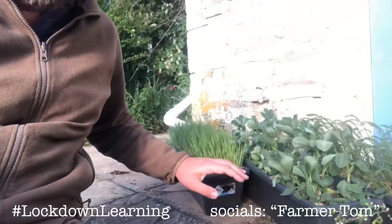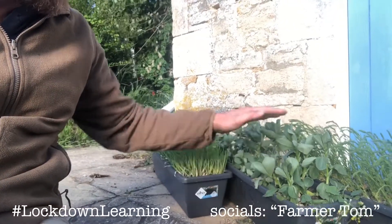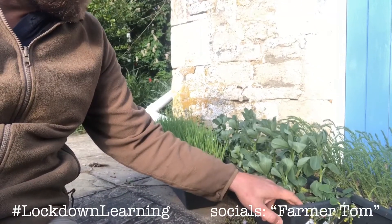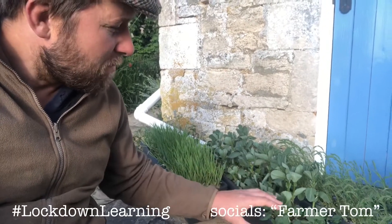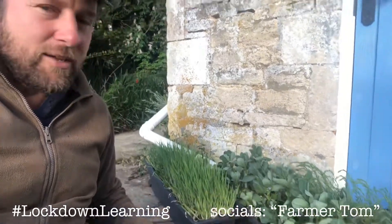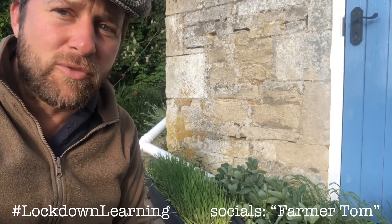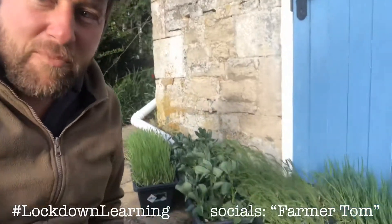And Maltesers — if you like Maltesers, this is where they come from. Moving on, we've then got some beans. These are beautiful — they're going to come into flower in the next few weeks, with a really beautiful flower. They look like they could do with a drop of rain. Some farmers would irrigate their beans, spraying water on the fields, but most of us rely on the rain. Some of these beans go for human consumption and could be in dishes all around the world — a lot of UK beans go to North Africa, but they're also used in animal feed.